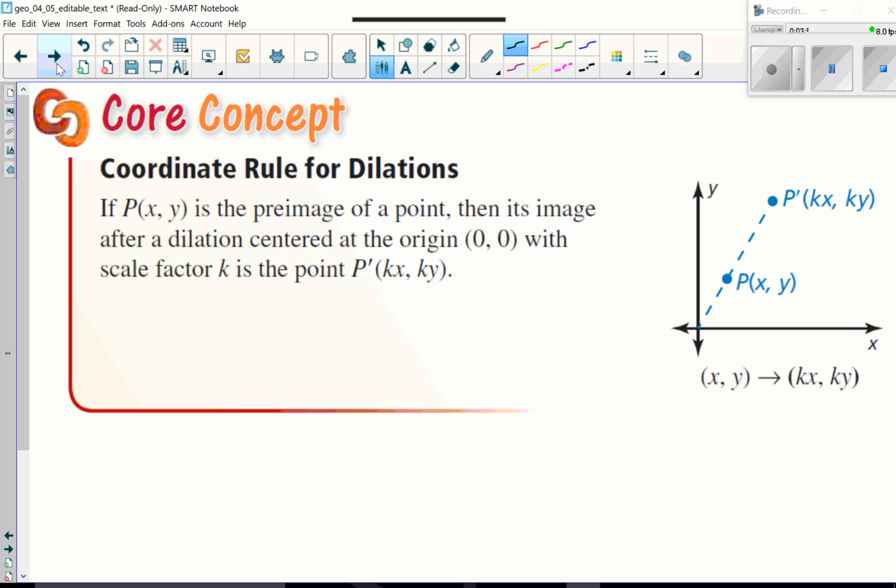For this one, anytime we're going to dilate on the coordinate plane, we're going to dilate from the origin. Getting larger or smaller comes from the origin, from 0, 0. Real simply put, if K is bigger than 1, we'll multiply our X and Y coordinates by that constant scale factor, or K. If our K value is a fraction or a decimal, we're still going to multiply X and Y times that scale factor. It's just that if it's bigger than 1, we're having enlargement. If it's less than 1, we're having reduction. But you will multiply the X and Y coordinates by the scale factor.